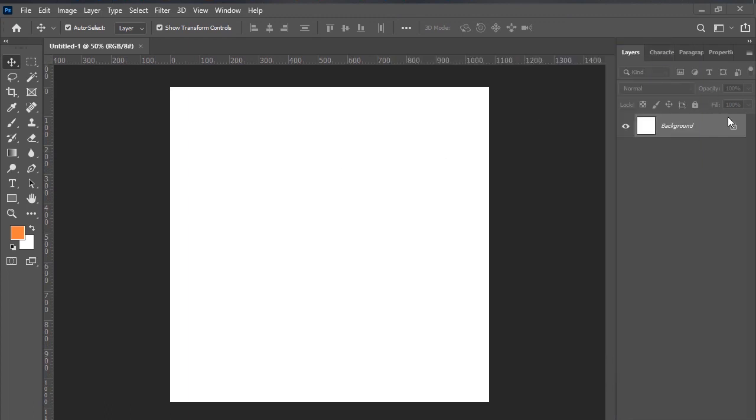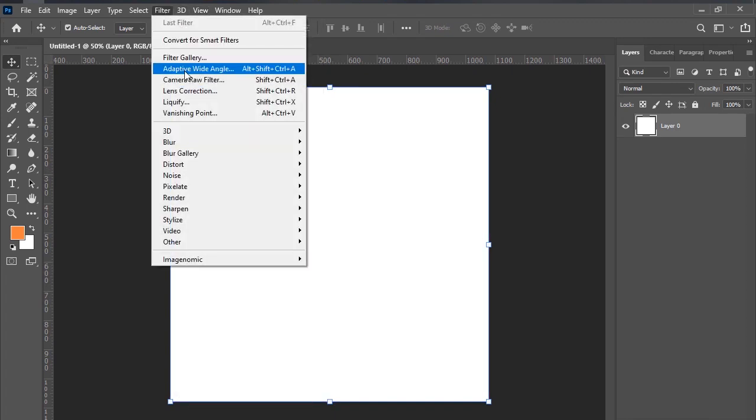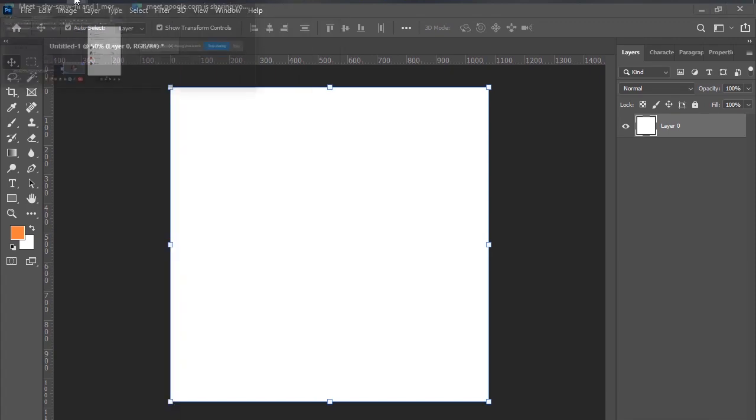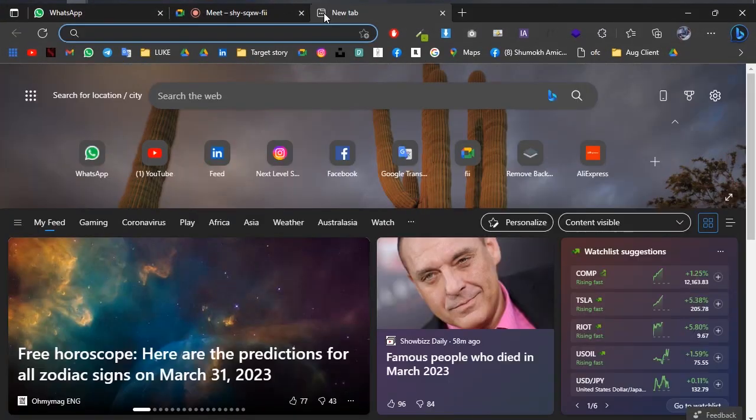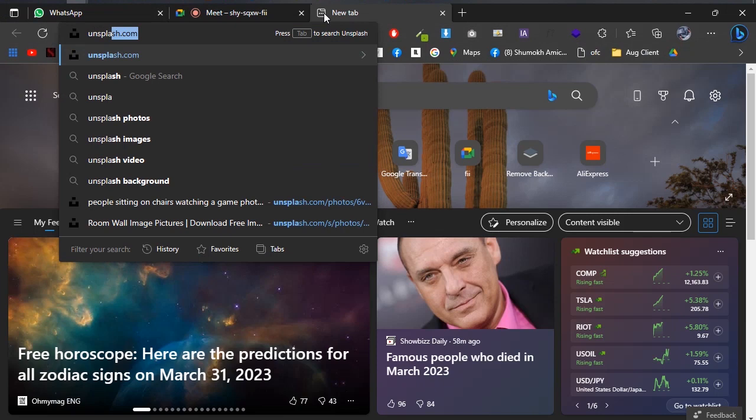Okay, let's get started. In this class, we will see photo editing, this one, camera raw filter. So let me download an image.